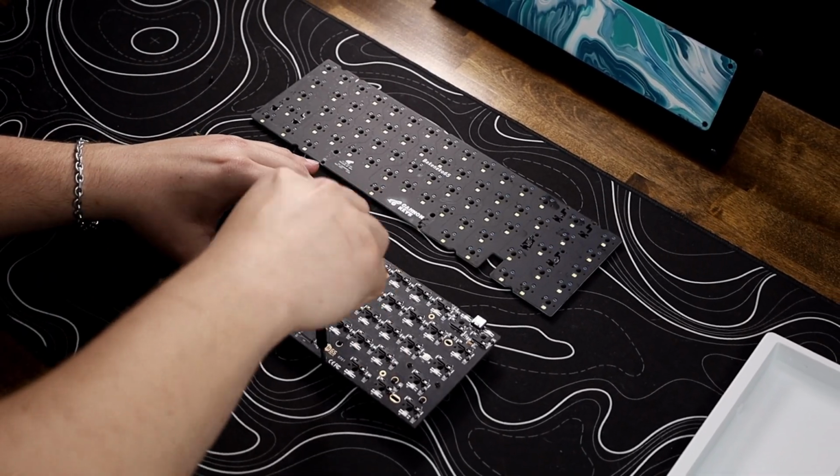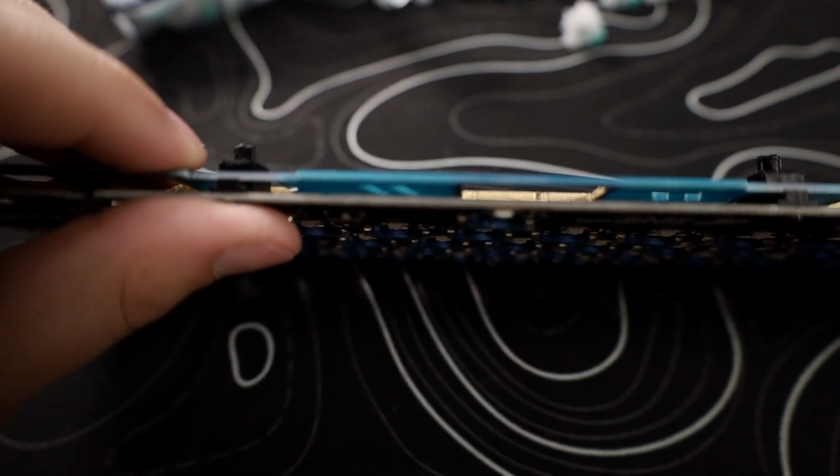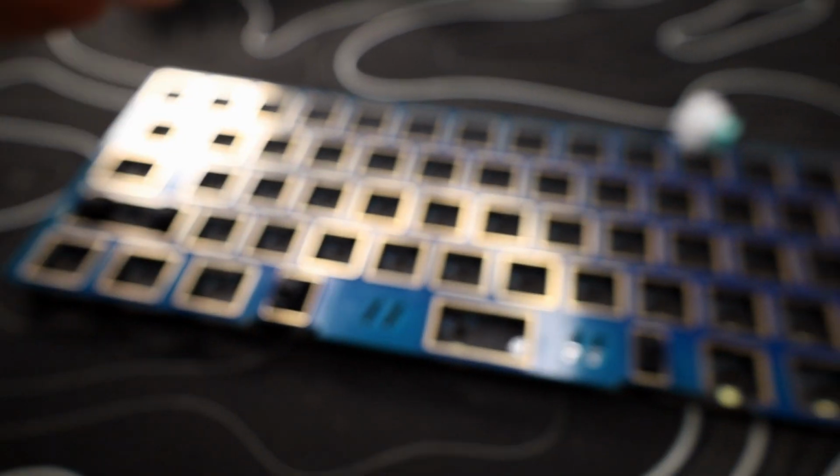But I was like, okay, for this build, because it is my dream, I do have some screw-ins that I was going to put in here. I didn't know if it was going to have any issues with the plate or anything. It did. The plate actually won't fit onto it unless you can shave them down some, I guess, but I don't want to do that. It's not worth it.